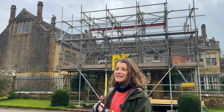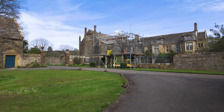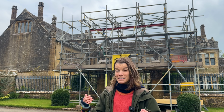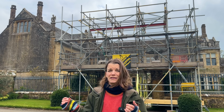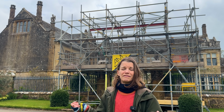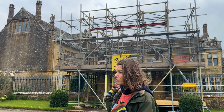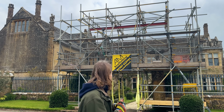So I have to say it's so exciting. We'll be putting a sheet over them once the scaffolding comes down, and some of our top donors are coming to Mapperton, flying all the way over from America, staying with us in the house. We have lots of exciting events planned, good dinners as well, fun dinners, and then we'll be doing a proper unveiling of the eagles, which is so exciting.